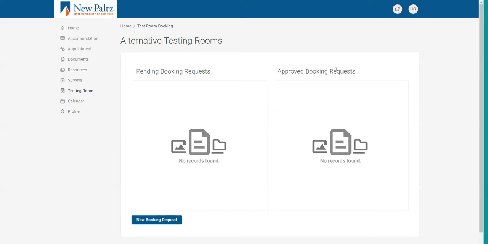Before you submit an exam request, there are a couple of things you need to remember. First, the DRC requires that all exam requests be submitted at least 3 business days prior to the exam date. DRC business days are Monday through Friday, 8:30 a.m. to 5 p.m. If you're requesting to take an exam at a different day or time than your class, you have to receive written permission from your instructor prior to submitting your request.